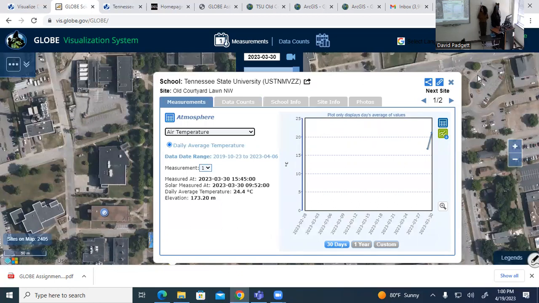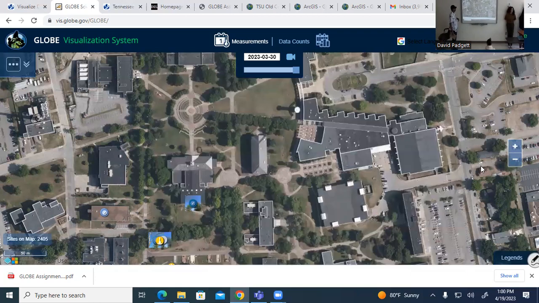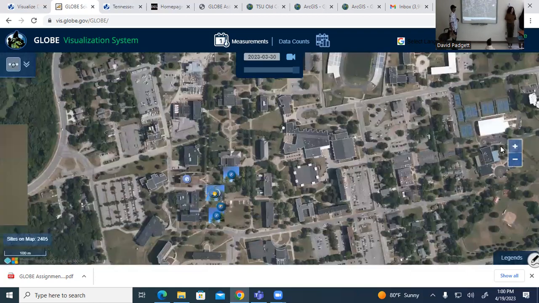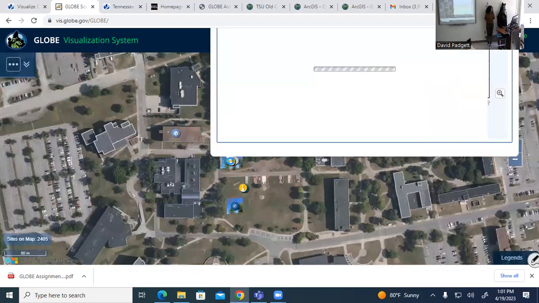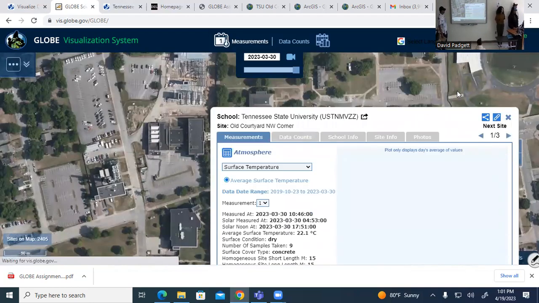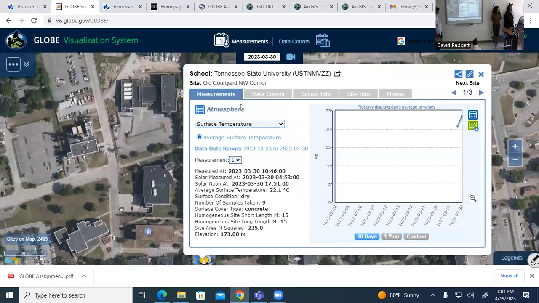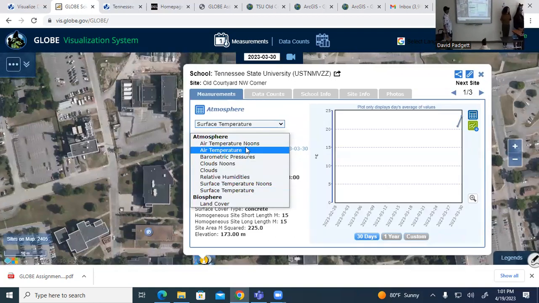Okay, so just keep that in mind. Close that box. Let's go to the Old Courtyard Northwest site. Change that to air temperature.